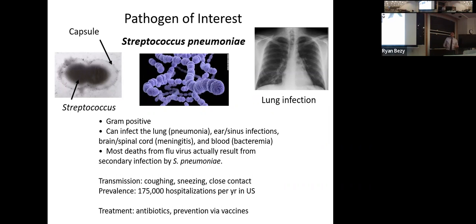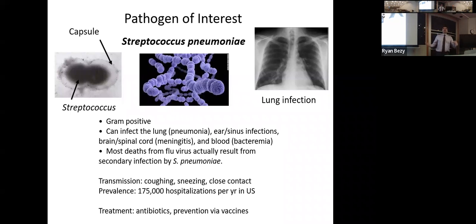So the problem is most people don't die directly from the flu. The flu makes them sick. But because they're sick, they become immunocompromised. They become a compromised host, something we're going to talk more about later. That makes them vulnerable to a secondary infection that they normally would not get otherwise. So what most people die of from the flu is a combination of flu and pneumonia. They get the flu, that makes them vulnerable to pneumonia, they get pneumonia, and then it's that combo that typically kills people.